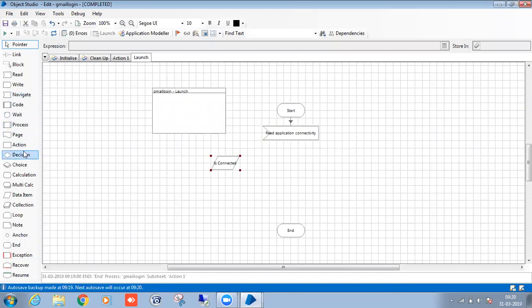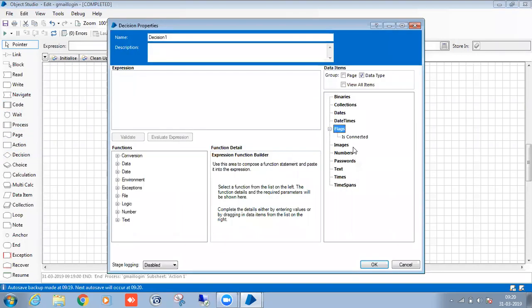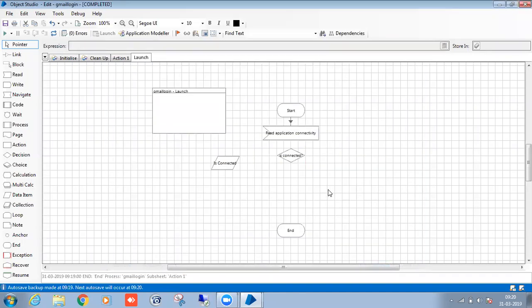I'll take the decision stage, is connected. If it's already connected, then there is nothing to do. If it's not connected, I will try to attach that application.